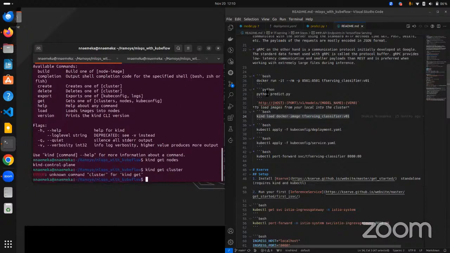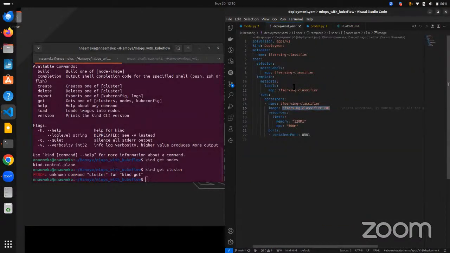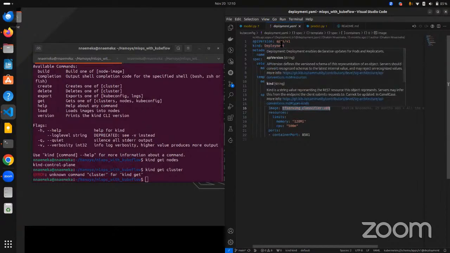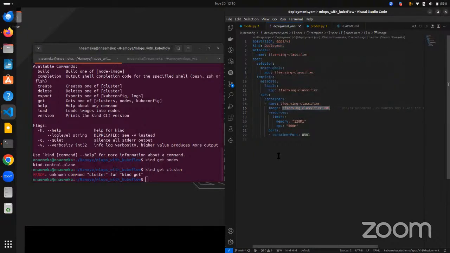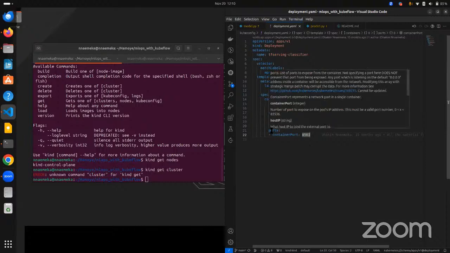All right, since we have the image in our cluster, what we can do is create a deployment file. Last session, I showed us how to create a deployment YAML file. If you have VS Code, you can just type deployment and it's going to give you starter code where you can input the metadata name, the labels you want to give to the pod, the container names and image name, the resource limits you want, and also the port number.